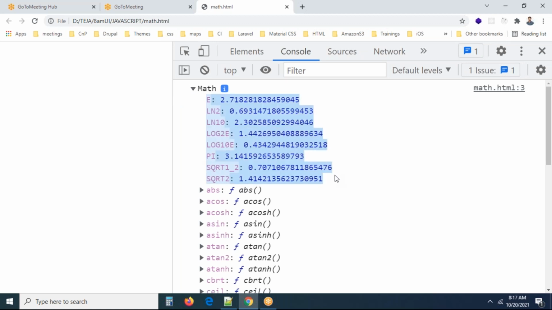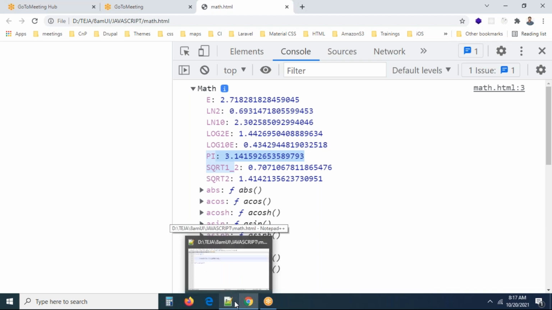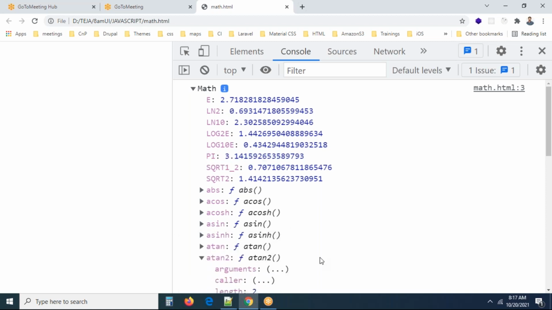I think we know logarithms. What is the log 10 base e, right? So log 10 base e, can you see here we have the value. What is log 10? What is a logarithm of something like this? Log 2 base e. So what is the pi value? Everybody knows pi is 22 by 7. What is the value of pi? That is nothing but 22 by 7, right? Yes, exactly. The pi value is nothing but 22 by 7. I think you will get 3.14. So I think we learned this in mathematics, right? So these are all the properties.